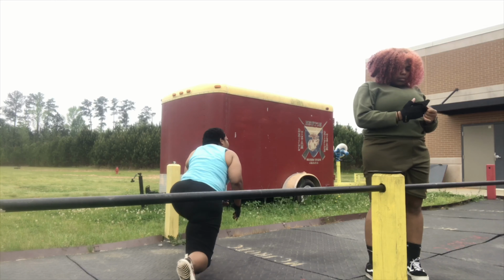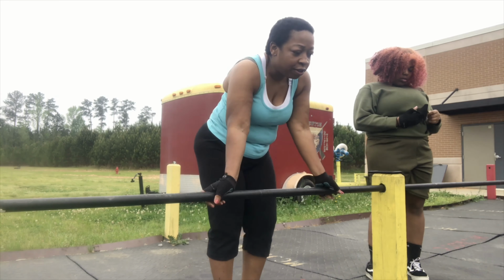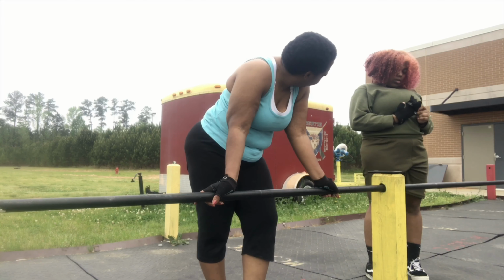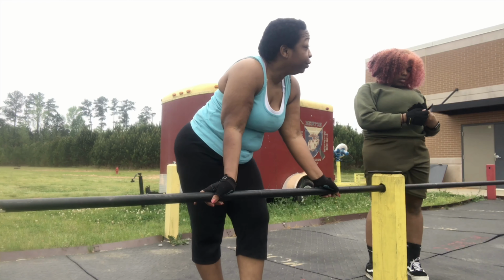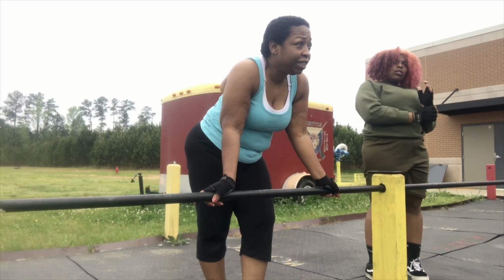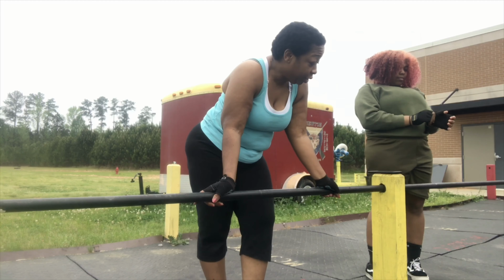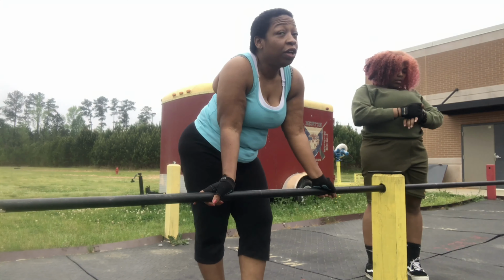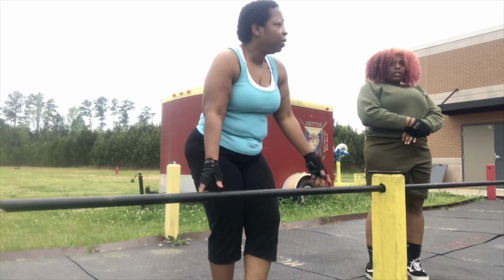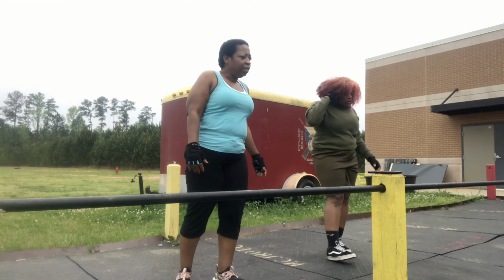So I think we all have goals, right? By the end of the summer, the beginning of the school year, you want to be 50 pounds lighter. I want to know how to do the pull-ups, these tricep dips, and a split. I want to learn how to do that. We all have goals. I feel like if you stretch like that every single day, it was easy. Because when I went to tumbling, they made us stretch every single day. You ready?